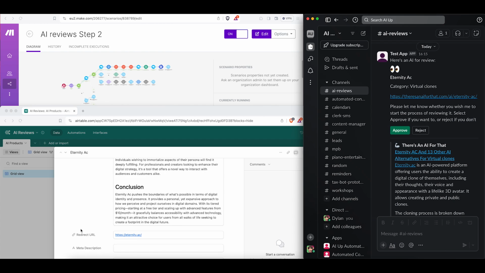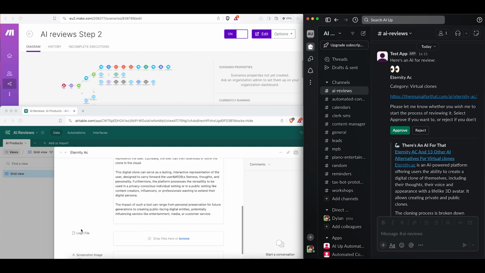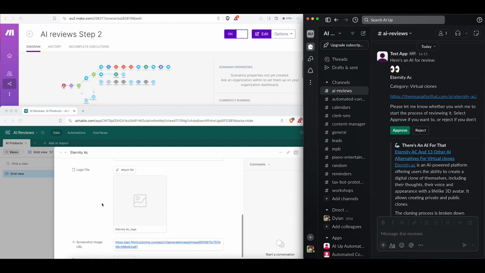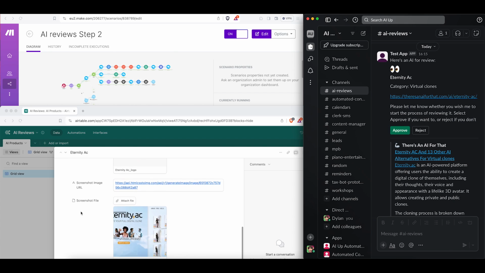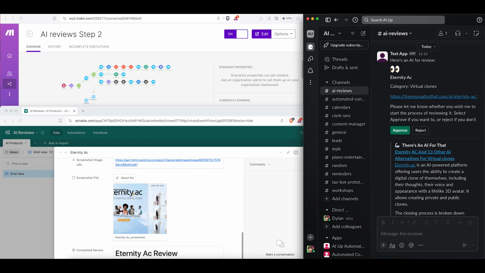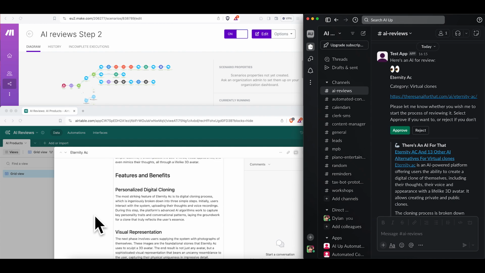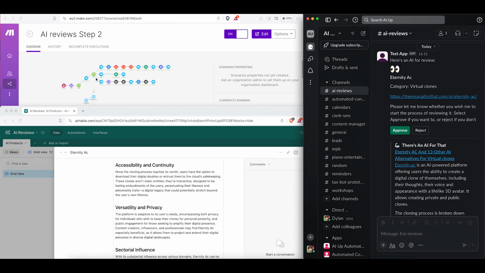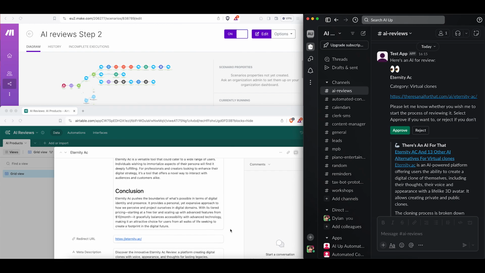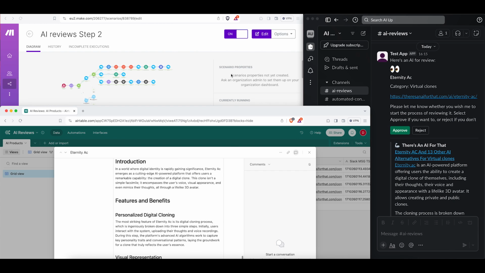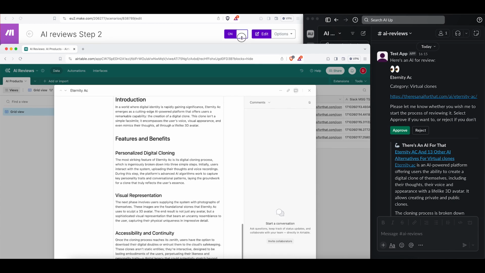And now what we are getting is the logo file, which is popping up here, and there's the logo and there's the screenshot image, which has been pulled from the HTML to image API. And now it's running through our second and third parts. So what it should have given us now is the meta description, which we now have. And we just make that a little bit bigger.